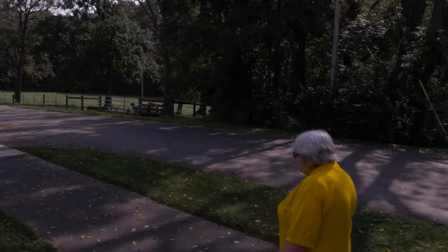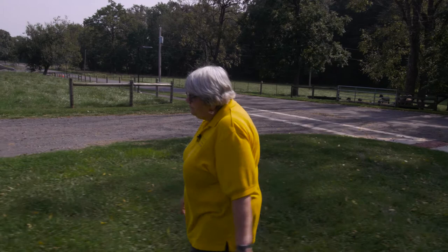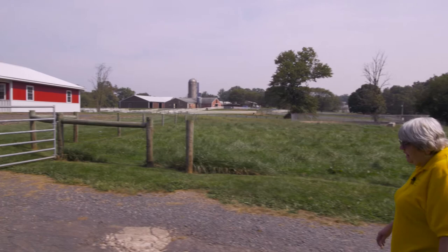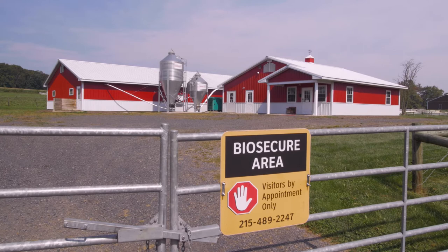And now we're going to be coming up to our swine facility. We will not go inside the swine facility because it is a biosecure area. We do handle it the way that most modern swine facilities are handled, in that we require students to change their clothes when they go inside the facility into coveralls and boots that are used only within this facility. So everything is kept pretty well contained throughout the entire pig's lifetime.